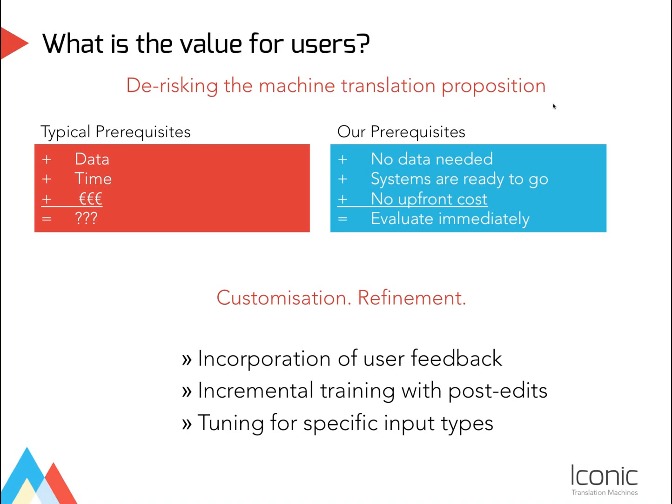And then we can do things like slightly tuning the machine translation systems that we already have for specific input types. So if you look at our IP Translator system, where we've developed it for translating patents, and that would predominantly be patent applications, already granted patents. But in one example of a project we had to translate search reports, written opinions on patents. So there was a slightly different style of language use. So we're able to take a small amount of training data and adapt the core systems that we have to actually translate these types of reports.